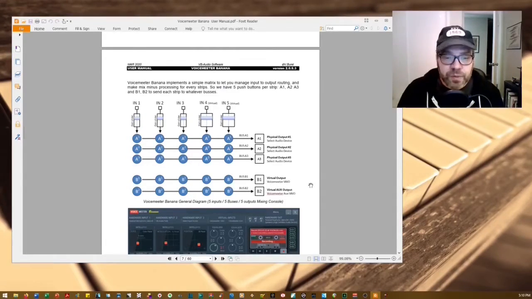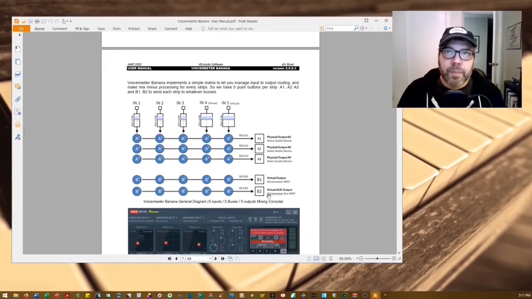You also have 2 virtual outputs. One is called Voicemeeter VIO, and then the second one is Voicemeeter aux VIO. I haven't seen much in the way of documentation or explanation about B1 and B2 online, and I think that's kind of a drawback in a way, but basically you've got the three physical outputs, and then the virtual outputs, that's basically whatever your stream is.